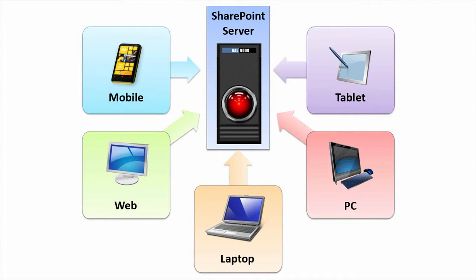That server might be in your IT department. It might be running in the cloud. And you access it through the browser. So anywhere you can get to the web, you can get to SharePoint. It might be from a laptop, a PC, a tablet. Even your mobile smartphone can access SharePoint. And because it's in a central location, it's always up to date.